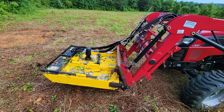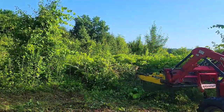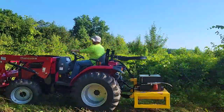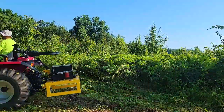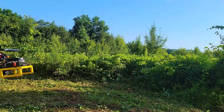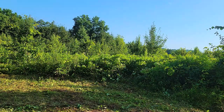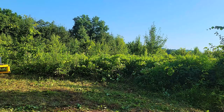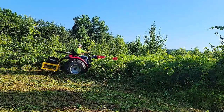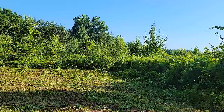Let me do a little time lapse to show you exactly how this thing works. This time lapse is 30 minutes at 10 times speed, so it's going to show it to you in just about 3 minutes. You're going to see just how much you can get done in a 30 minute time period with this machine. Stick around after the time lapse because I'm going to show you a couple tricks on how to do the really big trees so it doesn't bog down the tractor or stop the blade completely, and how you can get a good finish on those stumps really low. I'll also show you a close up at ground level of the field so you can see how low it's cutting.